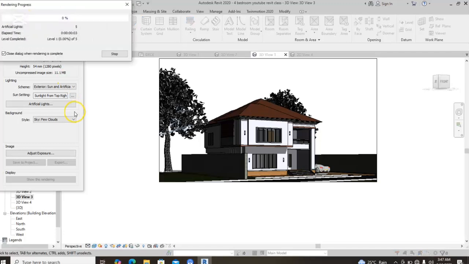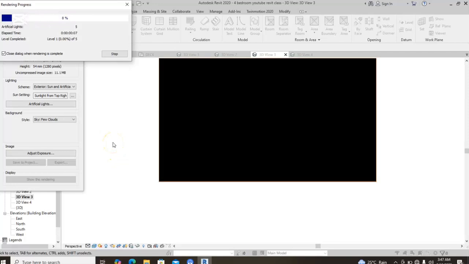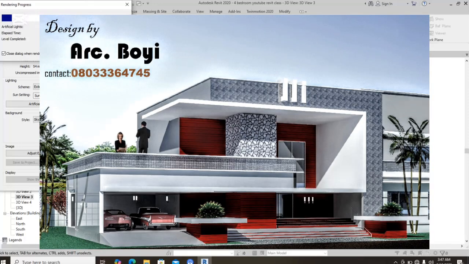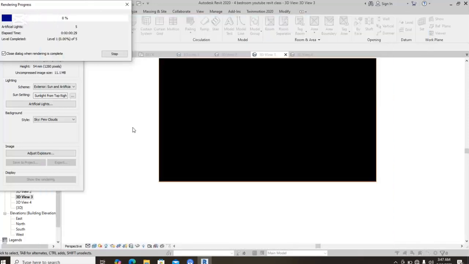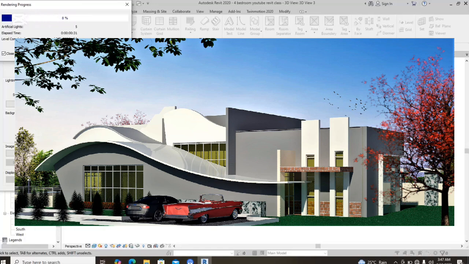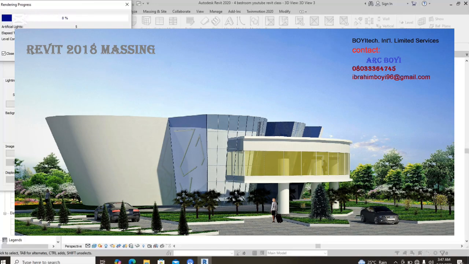That's what we have. I was explaining how you can use your Revit render and get what you want. I can bet you, I will show you renders that I did purely in Revit, before I started using Twinmotion for my renders. They are very good, but they are not looking as great as my Twinmotion renders, but they also look good.